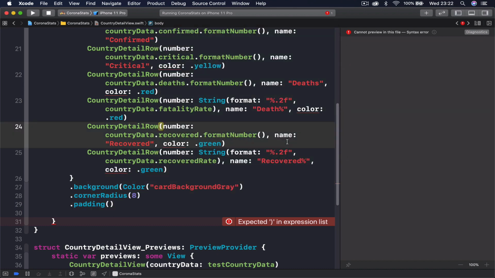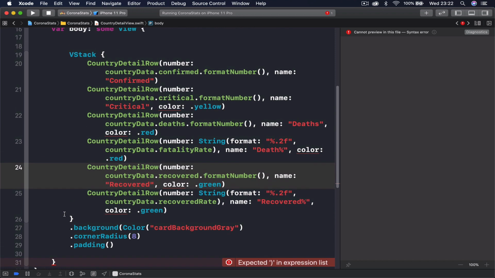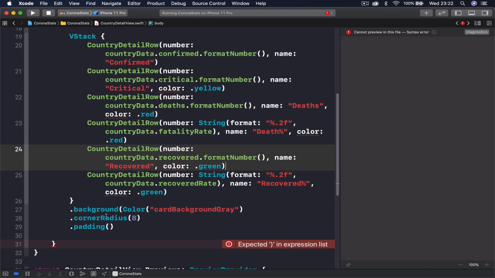No, we don't want to diagnose. We want to build again and see why it is complaining. This is our VStack. Okay, we are missing, I think.